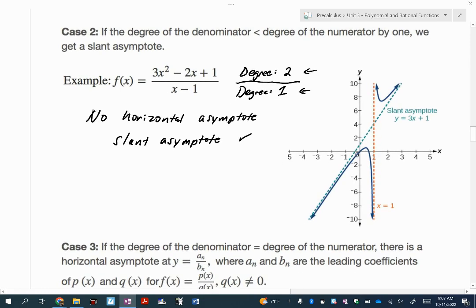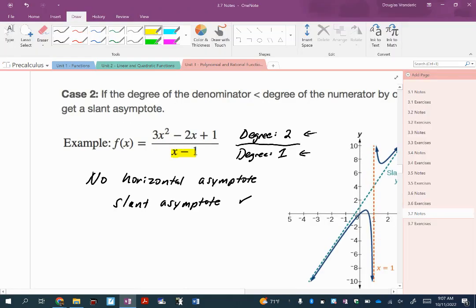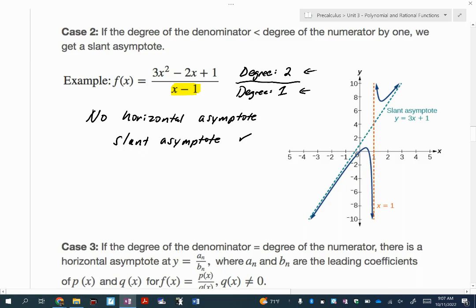Now, if you're able to do synthetic division, like in this case, when you look at the denominator, it's in that form x minus a, which you practiced a few lessons ago. I am going to use synthetic division. If it's not in that form x minus a in the denominator, you will use long division. But I'm going to try to be nice, and if there is a slant asymptote, I'll try to make sure it is okay to use synthetic division.